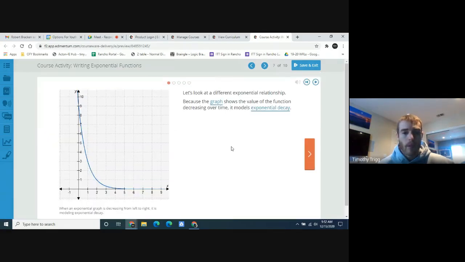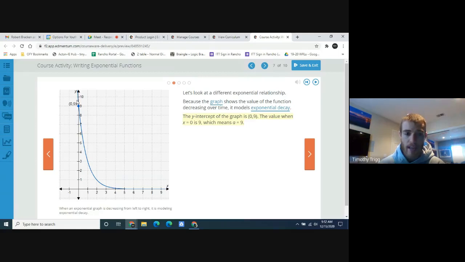Now let's talk about exponential decay. The one we covered in Joshua's case was called exponential growth. But exponential decay is very similar, where you have a starting amount, but notice the amount decreases over time. That's what we call exponential decay. So in this case, the starting amount at time 0 is 9. So a in this case is 9. And we're using essentially the same formula, f of x equals a times b to the power of x. Now in this case, a is 9.